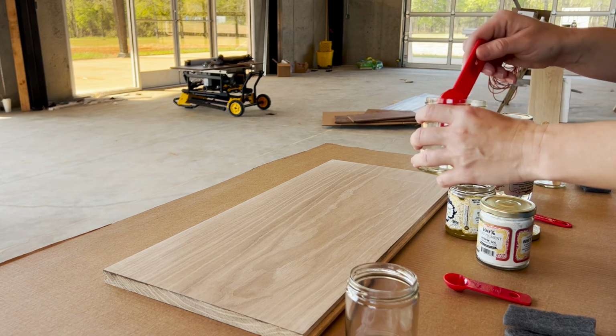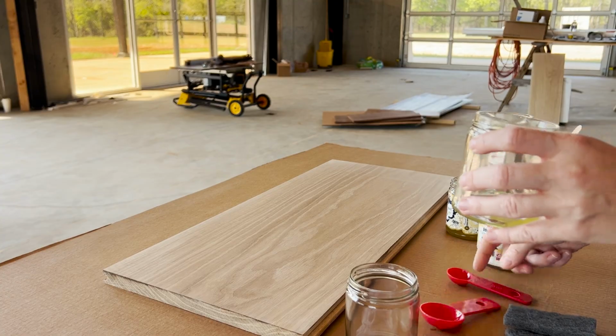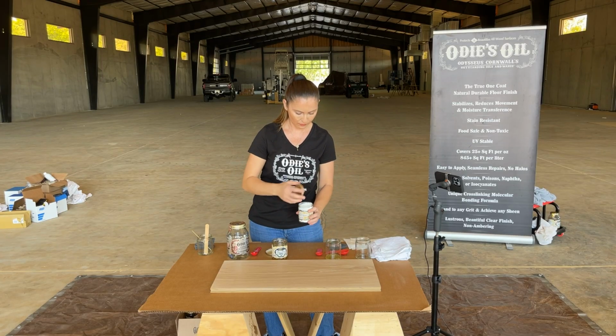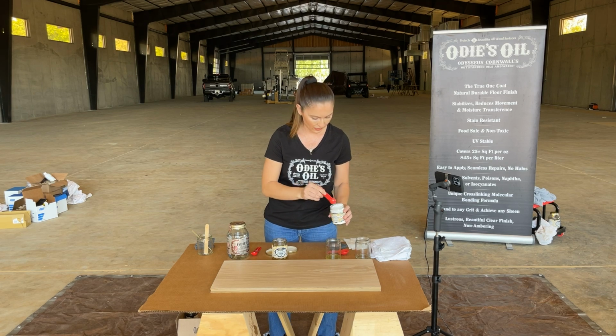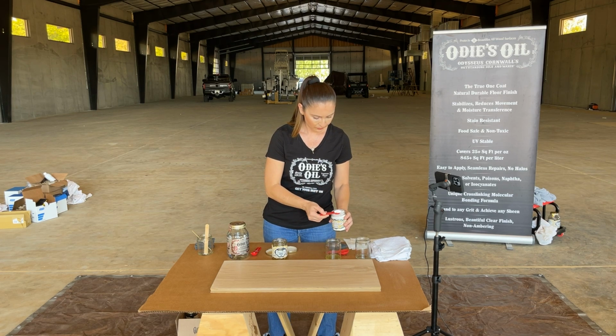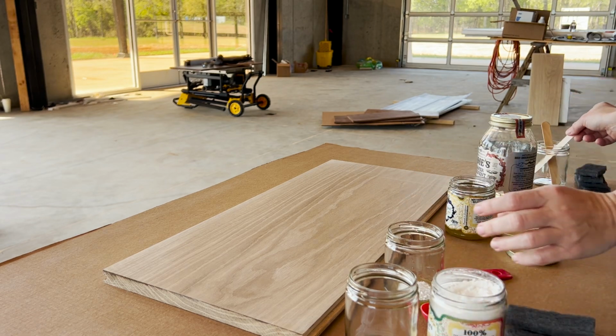I'm starting with a tablespoon of oil, and I'm going to add some pigment, a teaspoon in this case, and I'm going to mix very well.